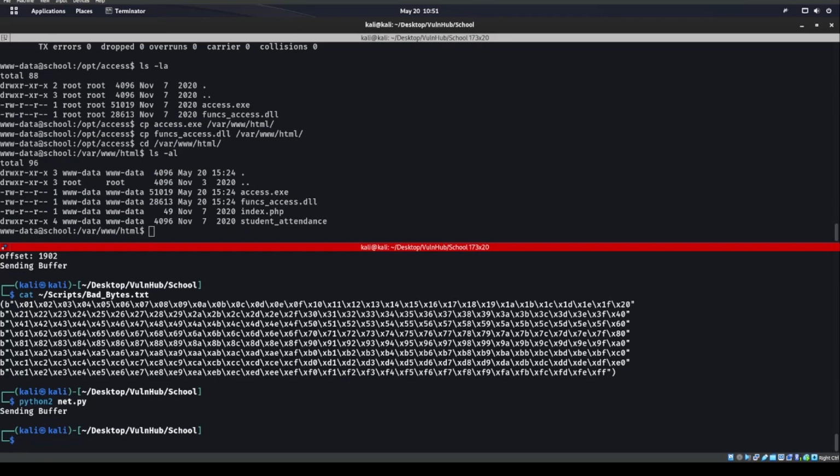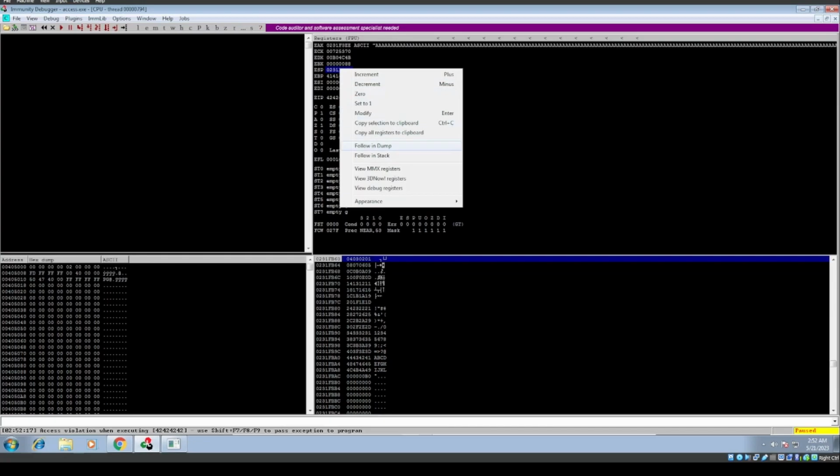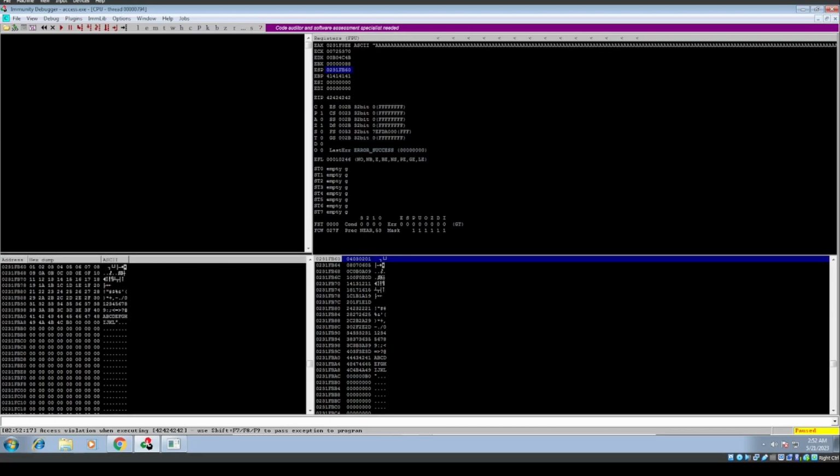So that's already done. Okay. So we just set up bad bytes and everything. We crashed the program. Let's go ahead and file and dump. Okay. We got 1, 2, 3, 4, 5, 7, 8, 9, A, B, C, D, E, F, 10, 17, 18, 19, 1A, 1B, 1C, 1D, 1E, 1F, 20.